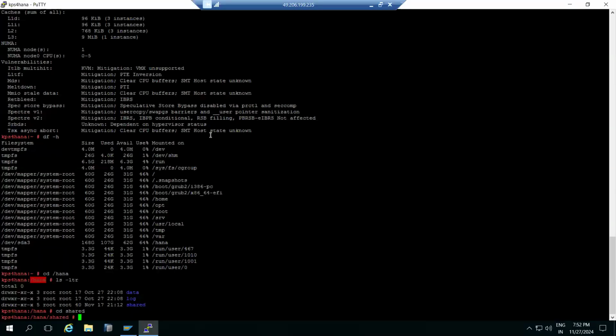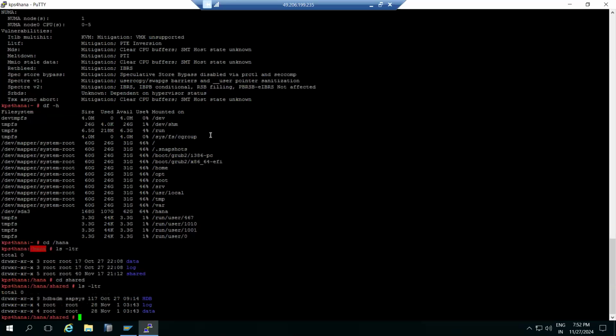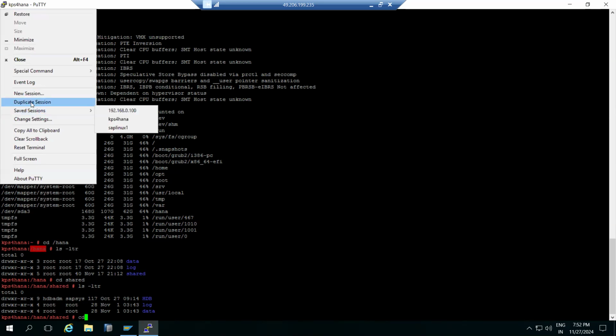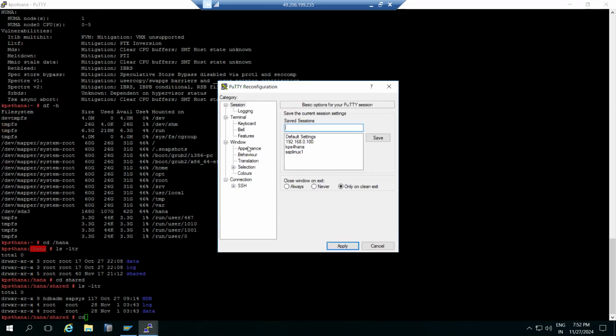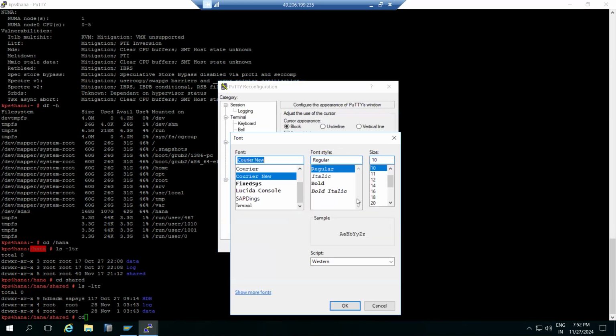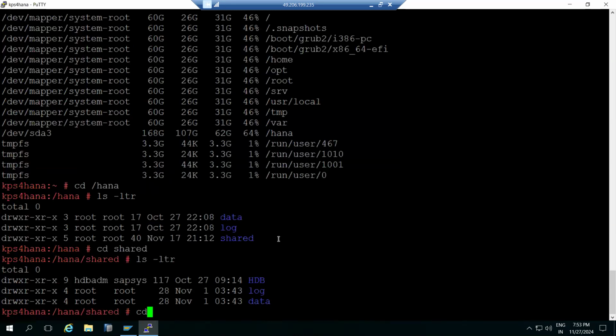So, here, /hana/shared. Here are the file systems. If you want to go from one file system to another file system, the cd command is used. Let me increase the font. Let me increase the settings here. Okay.